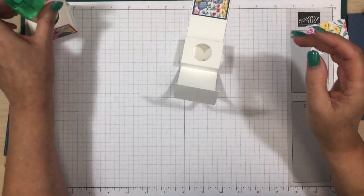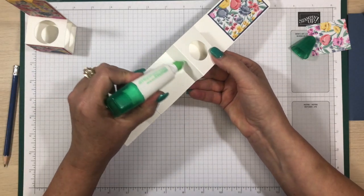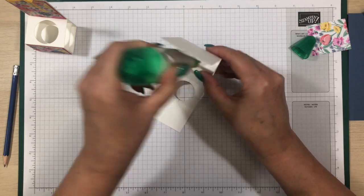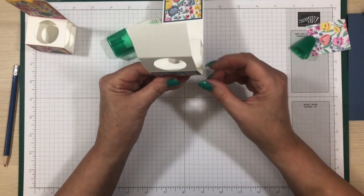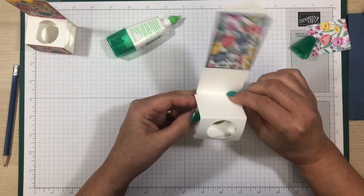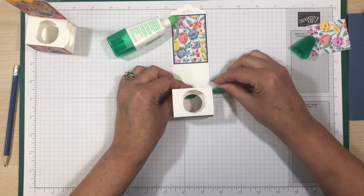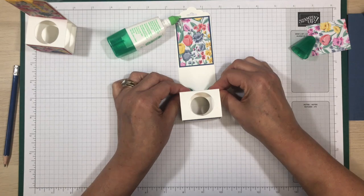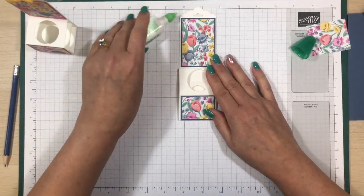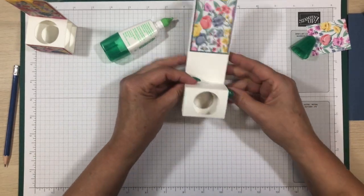Okay, so I'm gonna put some glue just on the sides here and the sides here. Just put that down for a sec. Just do it that way. Tuck this guy in the back and just put them flat on your surface here so you get all your pieces lined up nicely. Because this is perfect to mail, see? You'll be able to flatten it just like this and put it in the mail for a friend or a customer if you're a demonstrator.